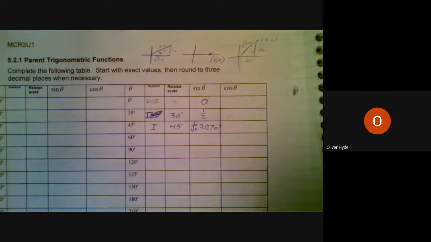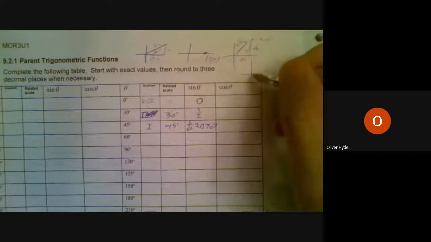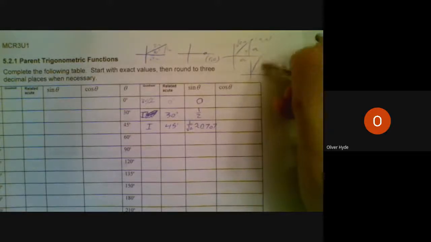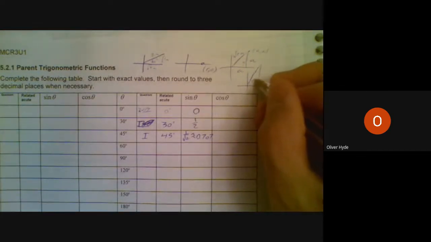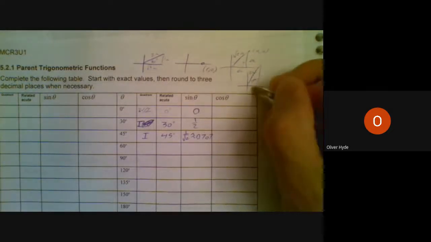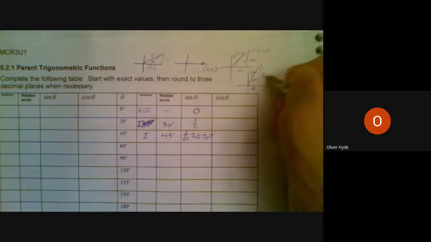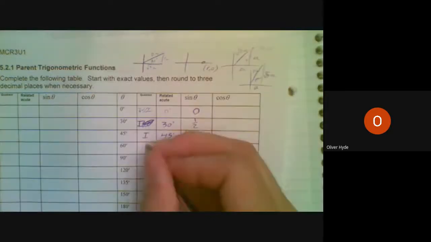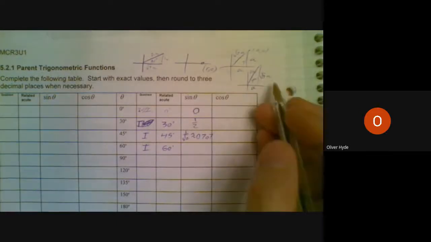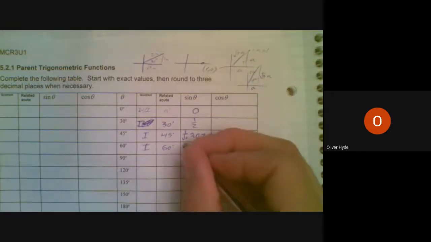Sketch an angle of 60 degrees in standard position. And notice we shouldn't have to pick up a calculator until our approximation. This is half of an isosceles triangle, so let's make the radius 2a. That would have been bisected, so that's a. The Pythagorean relation tells me that my height would be root 3 times a. In the first quadrant with a related acute angle of 60 degrees, my sine ratio is going to be the ratio of y to r. Root 3a to 2a is going to simplify to root 3 to 2.